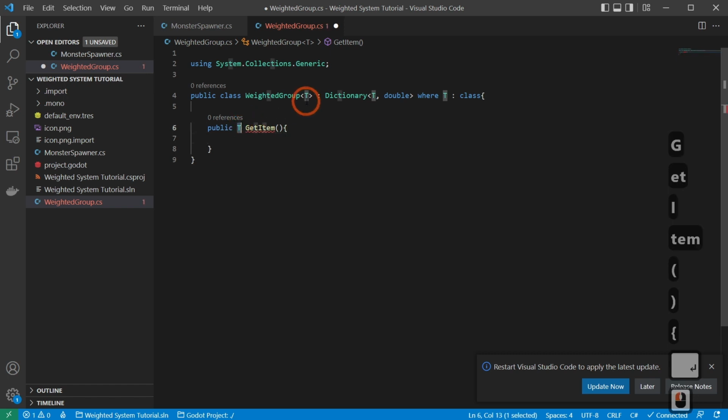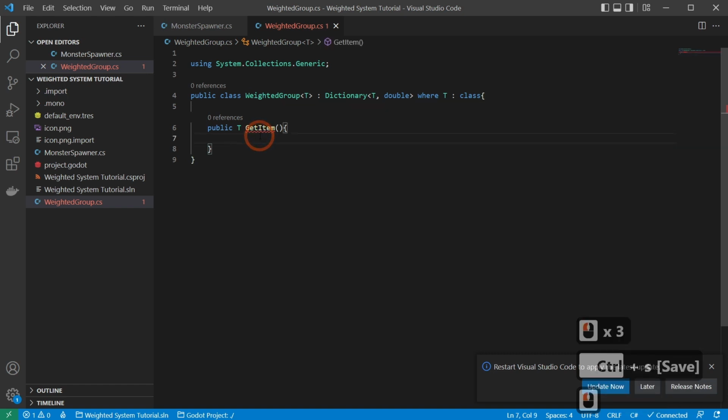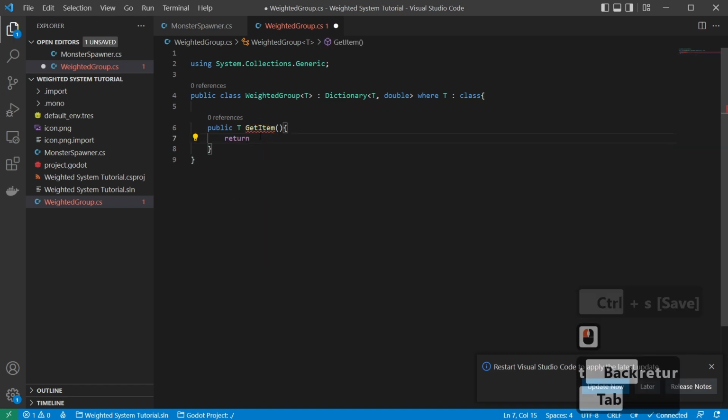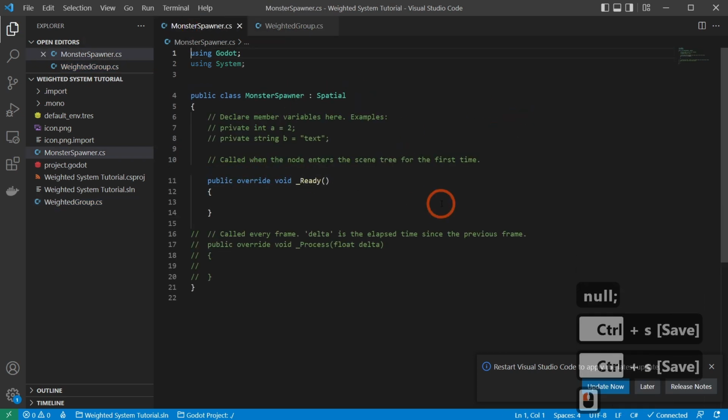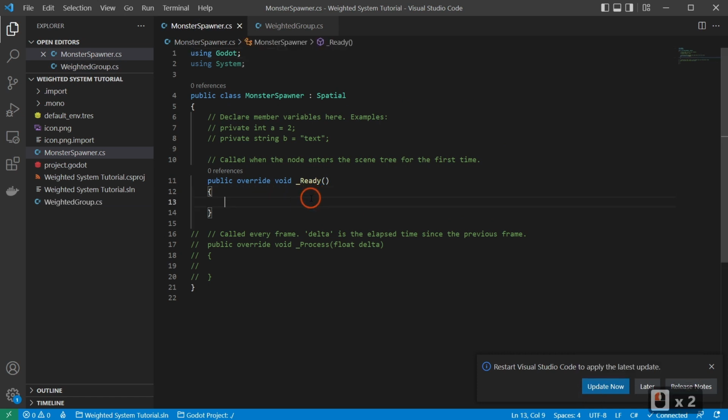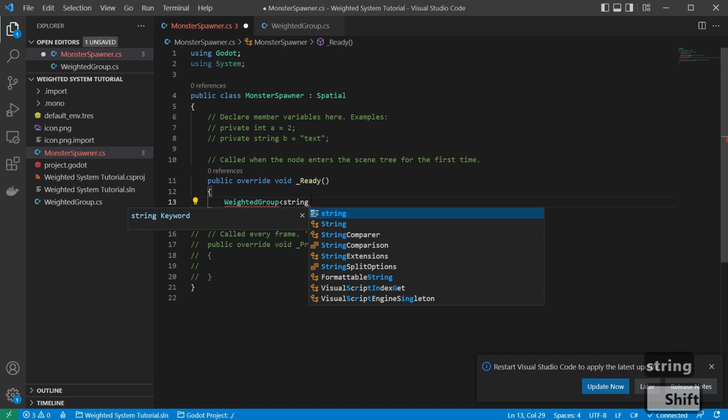And that T will be the same T that is here. So when we create our weighted group, it's going to set this as that object. So for instance, let's go ahead and return null here. Let me explain this in an easy way for you to understand. If I come over to my monster spawner, and on ready, I want to create a weighted group, I can say weighted group, and then I could do this bracket here, and I could say something like string.